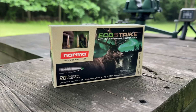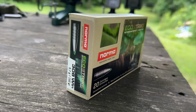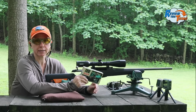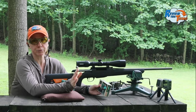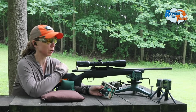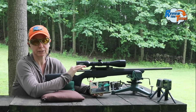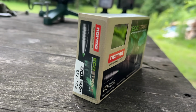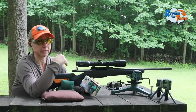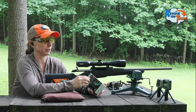One more to go. And for our final load, this is the Norma EcoStrike, 150 grain. I'm hesitating because whenever I got this box, I did not realize that it was a lead-free load. And you guys have been very kind to let me know before we shoot lead-free loads, we should clean the barrel all the way to clear it of all the lead. We're going to shoot it anyway. It's 150 grain. So in theory, it's going to shoot like a heavier load. So maybe it will do as well as that last 165 grain load.